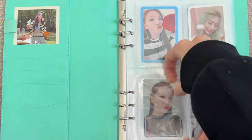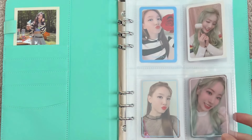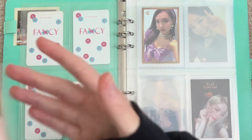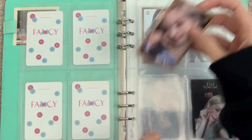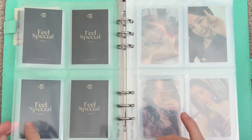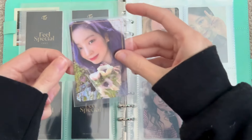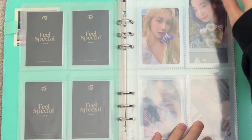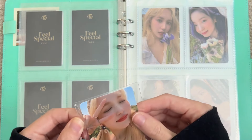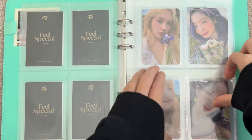Okay, these sleeves are disgusting! As you can see, Fancy is technically complete if I'm not including the OT4 set. Then we move into Feel Special and I am also complete — my favorite Dahyun card is in here. Then we'll move into More & More, and as you can see blonde Mina has entered the chat — I would do anything for blonde Mina! Also purple Dahyun — what a time that was. This card remains my favorite Mina card and I'm so happy to finally have her. That is it for More & More.